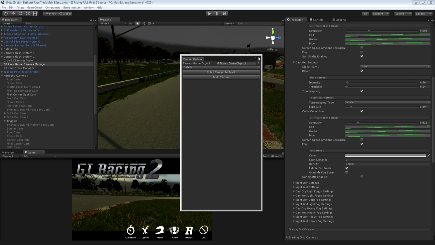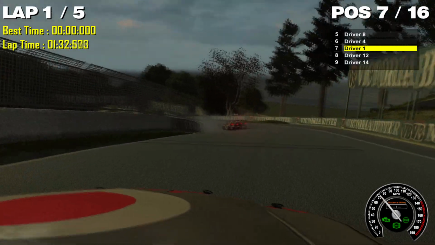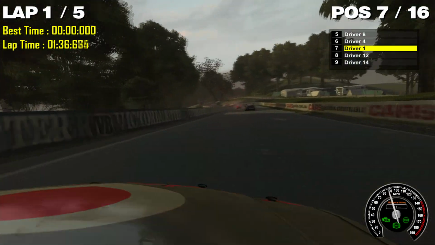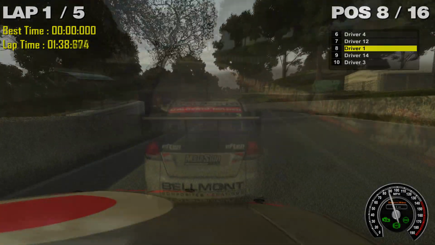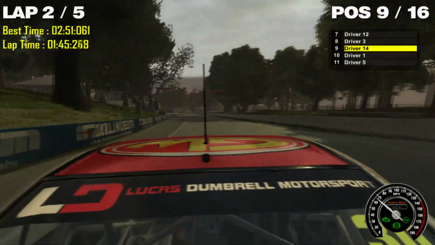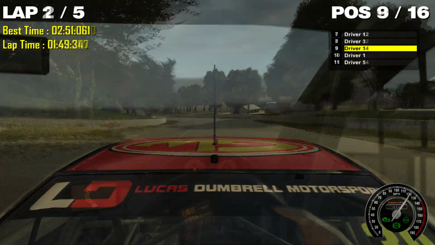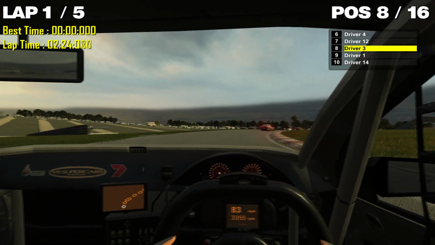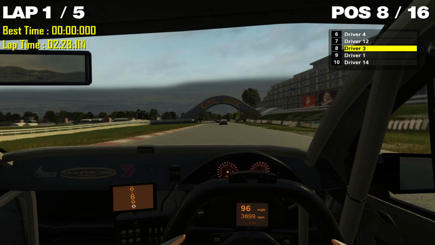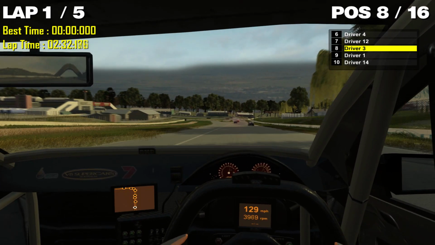Now, one of the significant upgrades to the racing experience from the player's perspective is multiple race camera positions. We have, for example, a bonnet cam, a chase cam, a roof cam, and now a very cool interior cam, complete with a high-res interior with animating hands and steering wheel and cockpit dials.